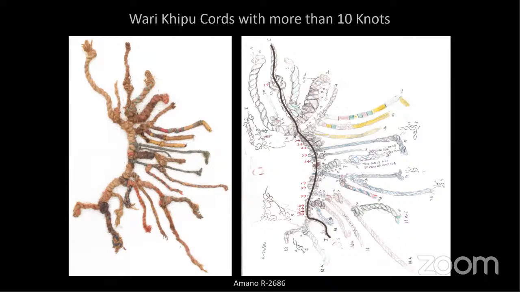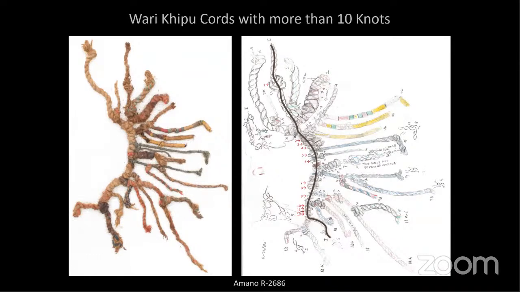The fact that knots occur in groups of 10 or less suggests to me that a base 10 numerical system was probably in practice. However, we do not understand how the numerical system functioned. For example, we already saw that Wari knotting practices are more similar to modern Khipus than Inca Khipus, and Carol Mackey found that 10 overhand knots in modern Khipus represent not 10, but 100. Could 10 overhand knots in a row in Wari Khipus also represent 100?